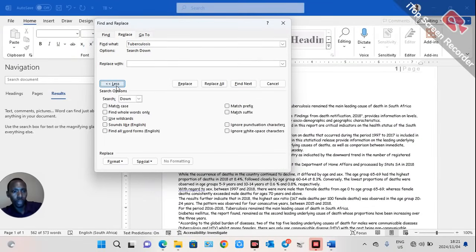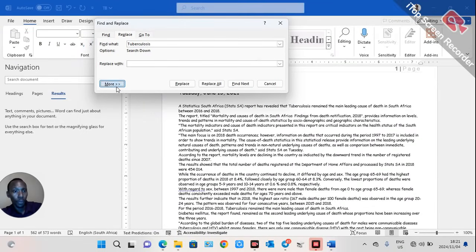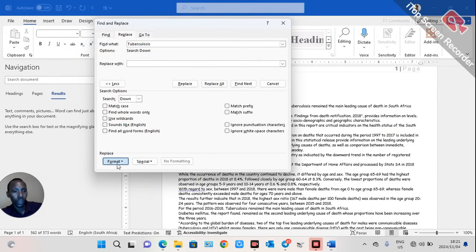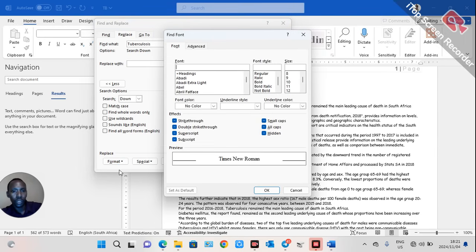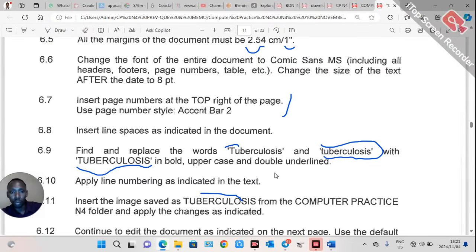You're going to come to More, Format, Font. Then they've said bold, then uppercase again, then we've got underline, double underline again.